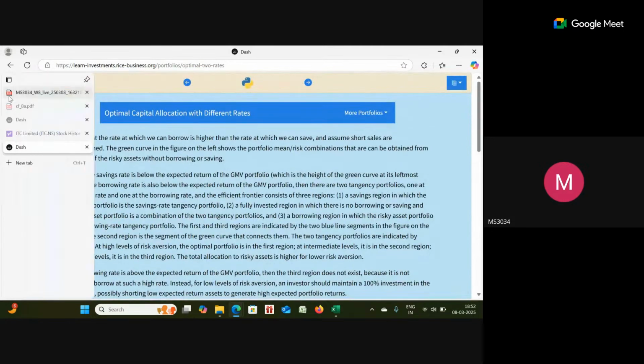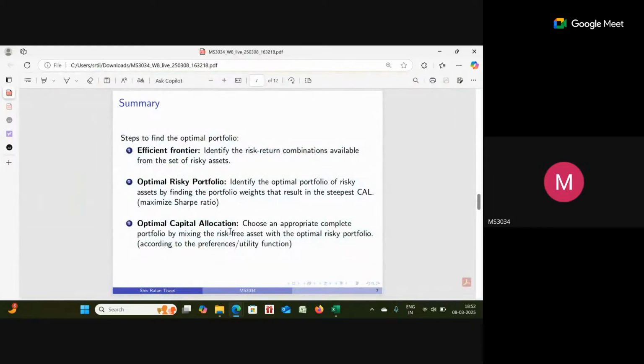So this was our discussion of portfolio theory, and all the mathematical part is covered by the professor. If you have any doubt regarding the derivation, many examples are covered in our video lectures, and I will try to cover one in our next session, which is for the division of quiz 2. There I will cover one full exam, all the formulas and mathematical part with one example, following these three steps to find the optimal portfolio.